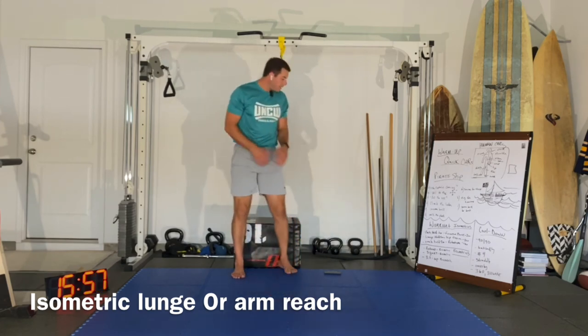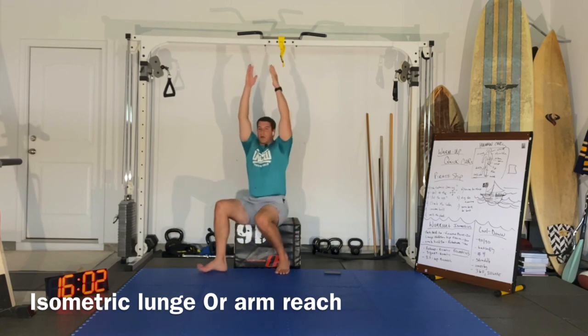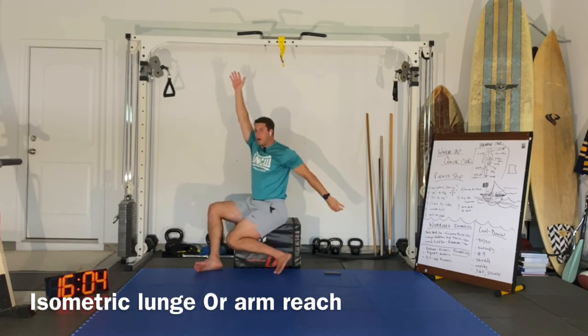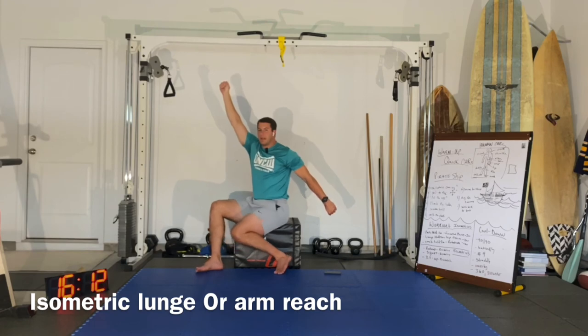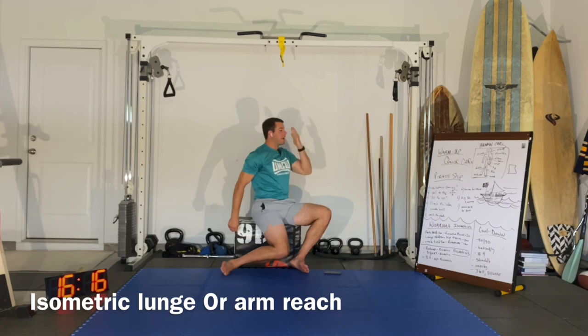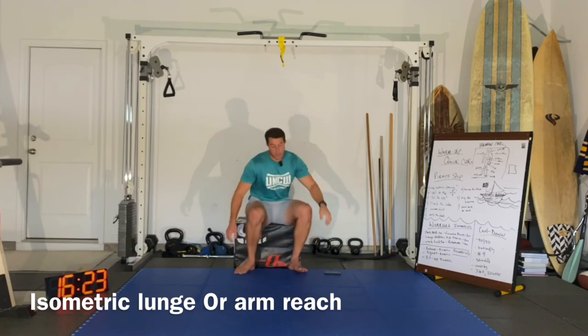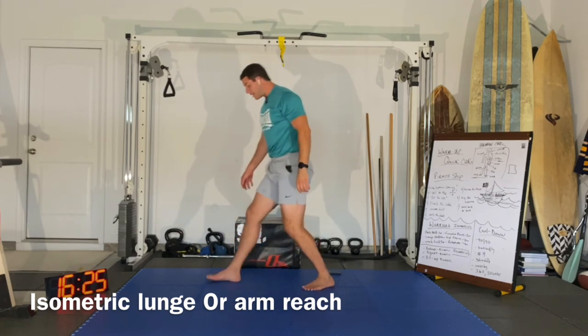If you are seated, what I'd like you to do is reach one arm up and one arm back and hold this position. And you're just going to breathe into this position for 15 seconds. And then you're going to switch for 15 seconds the other way. Okay. Now, I want you to focus on your 360-degree breathing during this lunge hold. All right. Now, if you are able to lunge, you're going to do the same thing.